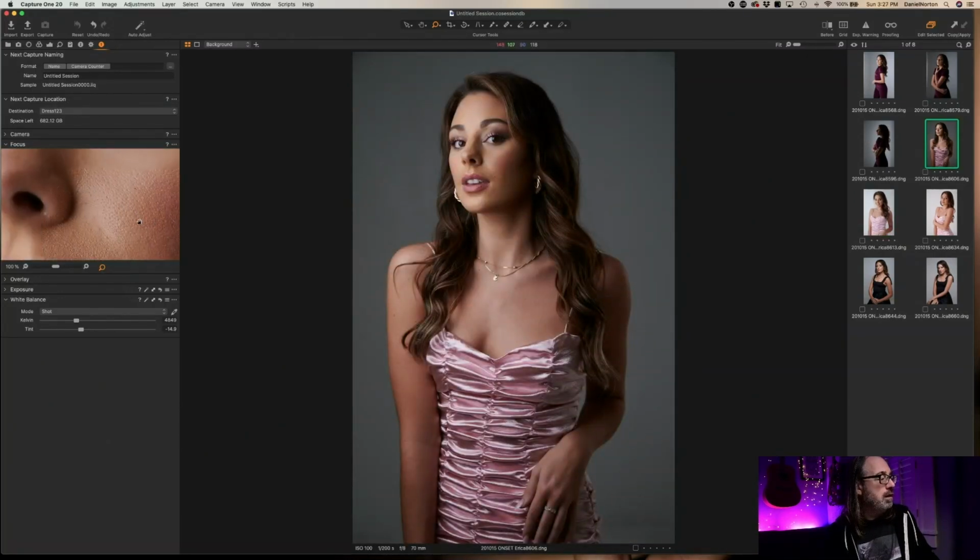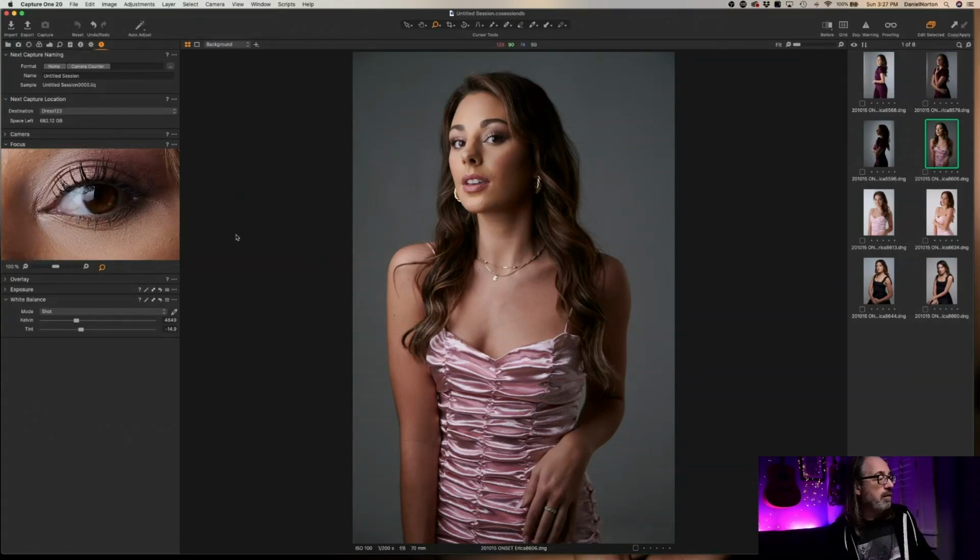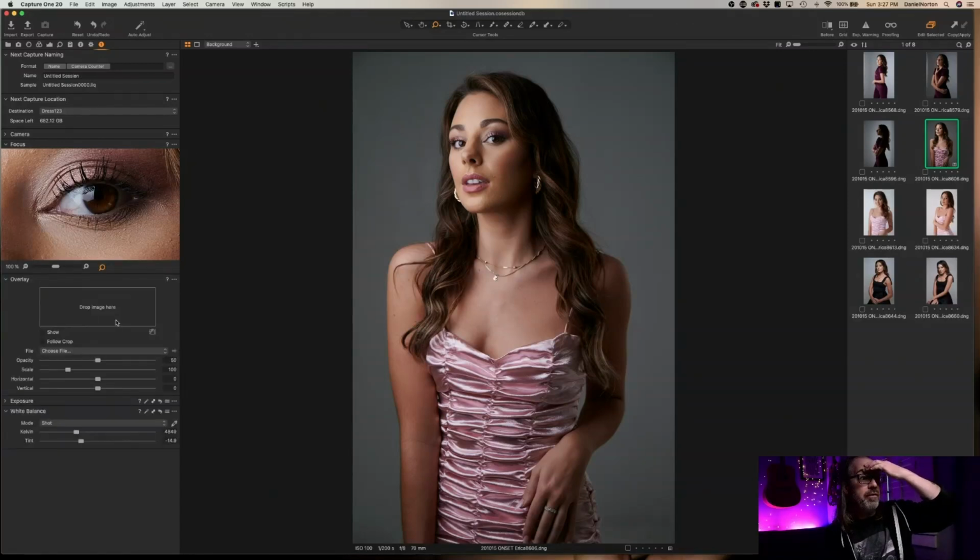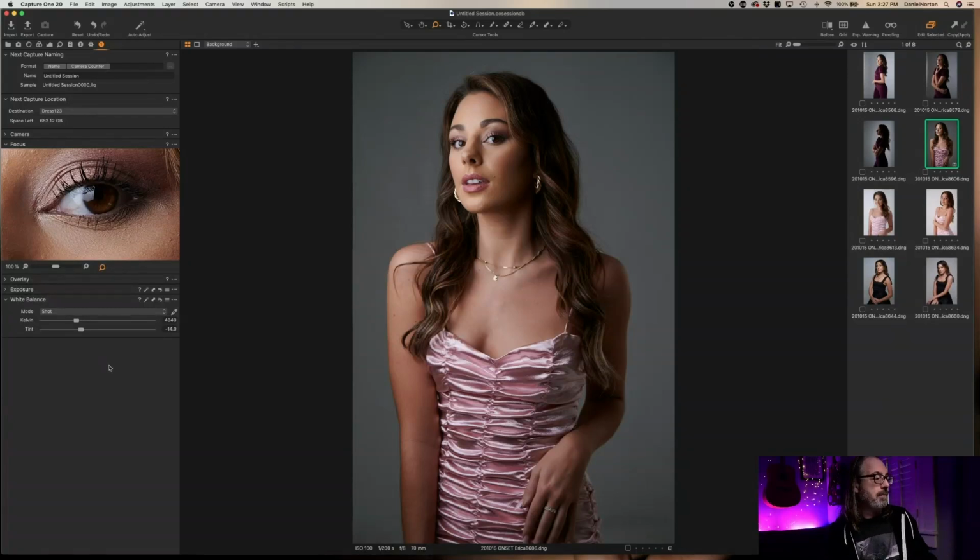what the assistant or digital tech or client or whatever needs to see is this. These are all the tools they're going to need to use on a regular basis. When we set up each shoot, they're going to enter the information here. They're going to make sure it's in focus. If we stop to evaluate something, we can just flip exposure down and adjust it. Otherwise, that doesn't need to stay open. That's the reason why they close like that. Again, you leave overlay up if you have an overlay going. But typically, if I'm shooting a catalog, this is it. I'm just going to leave it just like this. Not going to touch anything else.